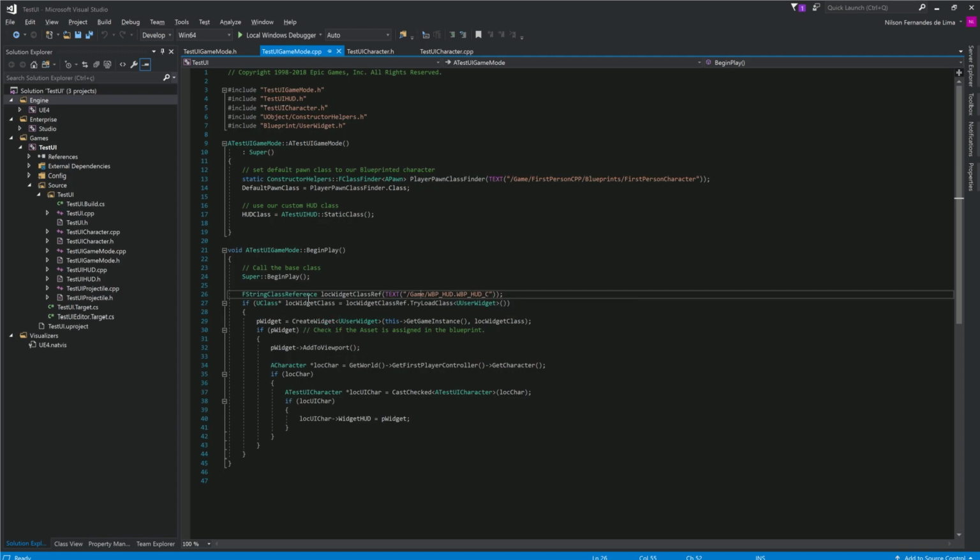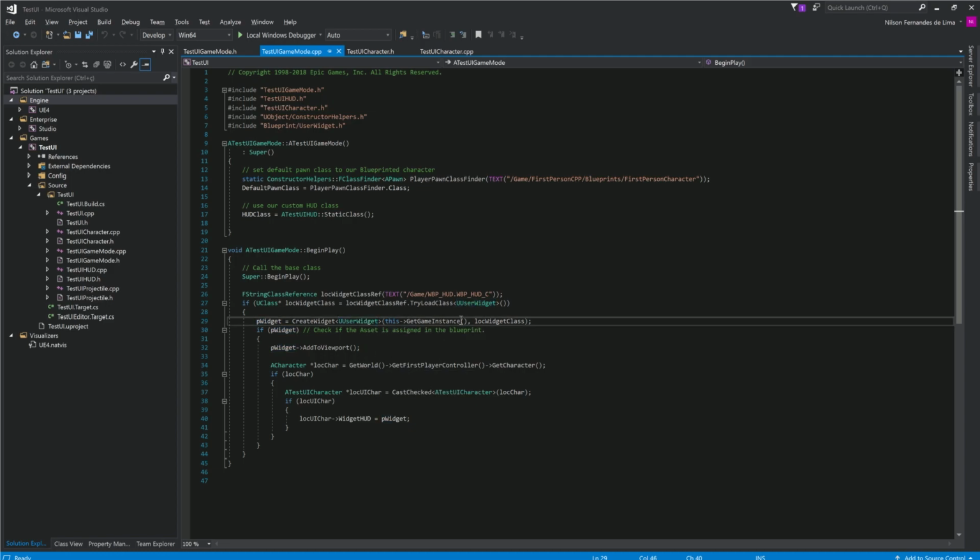So here you are creating, let's say, the string, and we are using this TryLoadClass as a user widget, and you receive a UClass type here. So I can get that widget and I can create the widget using this template, which is the same.